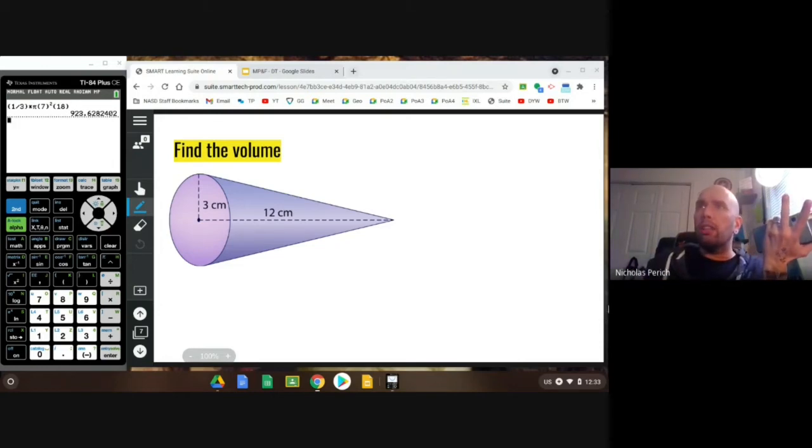Which one of these is going to be my radius, and which one of these, tell me which one. Oh, thank you, Alyssa. Apology accepted. Which one of these is the height? Or is neither of them the height? Is the height 6? Is the height 12? Is the height 3? Which one of these three numbers is the height? 3, 6, or 12? Type it in the chat and I'll give you $1 million. 6, 3, or 12? Which one's the height?